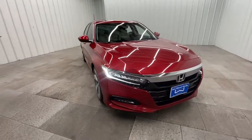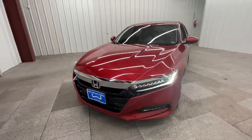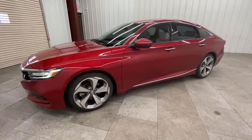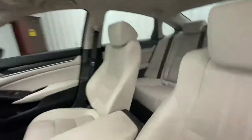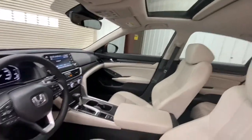Your next car could be the 2018 Honda Accord. This vehicle is an outstanding buy with fewer than 50,000 miles on the odometer. This Accord will dazzle you with its perfect blend of comfort, safety, connectivity, spaciousness, performance, and elegant style. It's no wonder the Accord has become an industry icon.